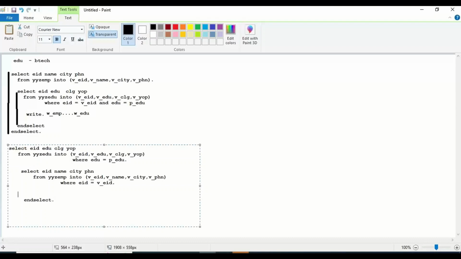In between this we were writing the data, right? All the employee data, all the education data, followed by one more end select.